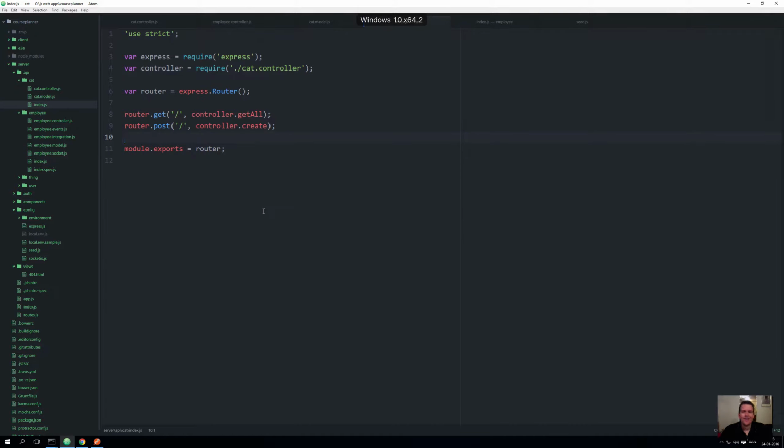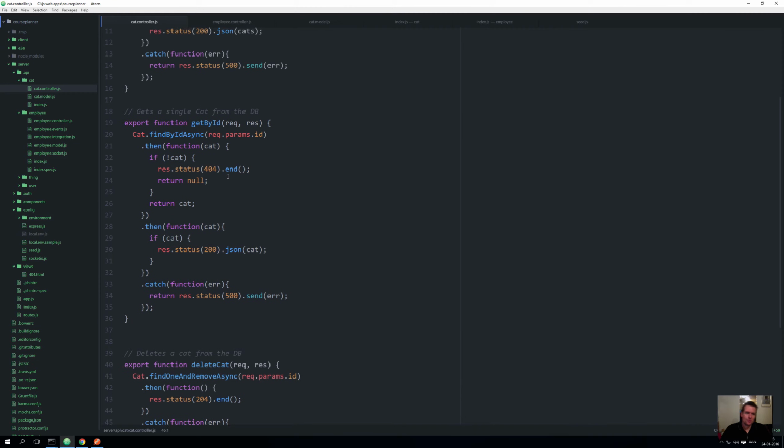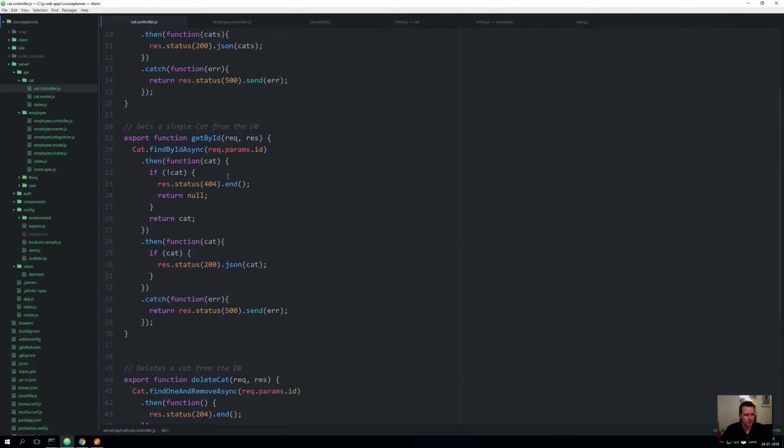So now that we can create, seed, and get cats, we're going to try to be able to delete them and find a single cat. So we're going to try and make that work now. And let's start off by just looking at the controller again, because yes, I cheated again. I built a lot of the code already just to get moving here.